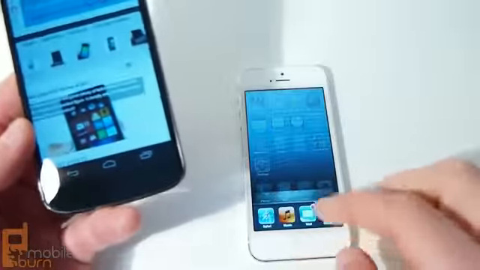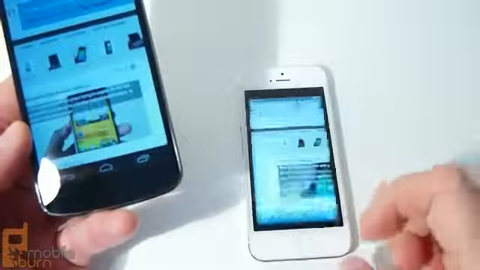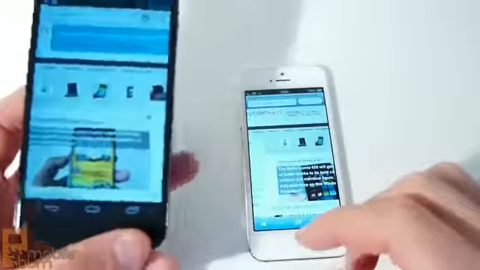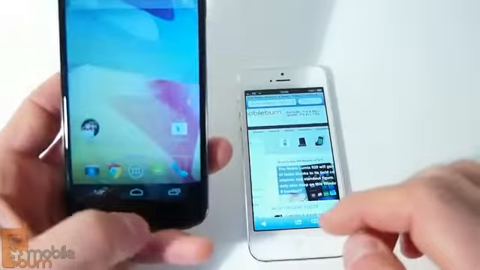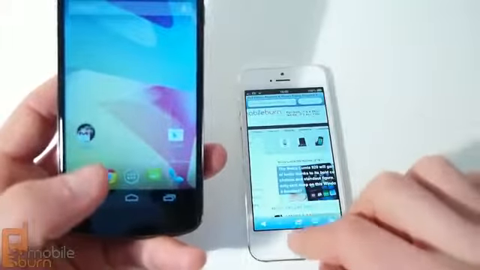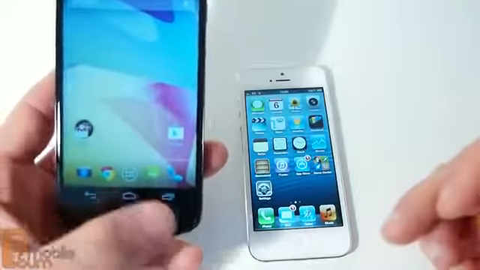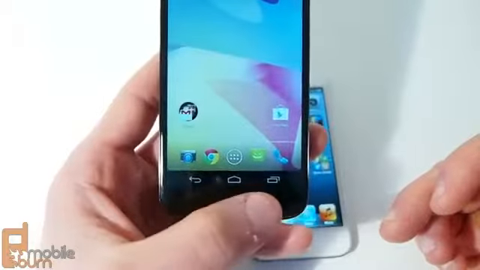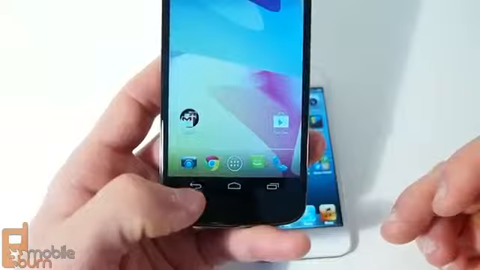Whereas on the iPhone, you double tap, and then you get presented with the multitasking menu here, and that brings you back to the browser. And then to go home, you press home, and that's as simple as that. On the iPhone, you obviously just have the one button, whereas on the Nexus, you can see the 3 different buttons: the recent apps, the home, and the back button.